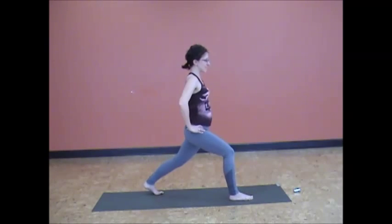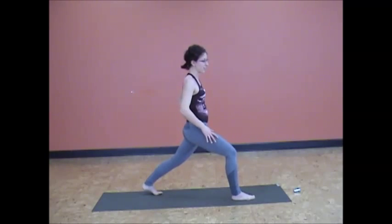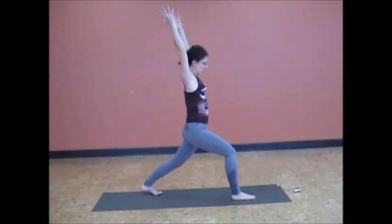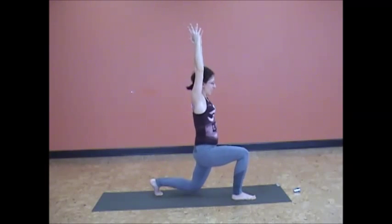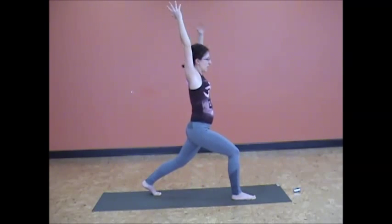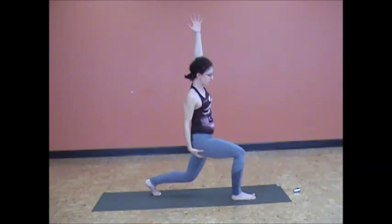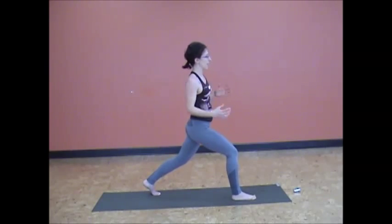My feet are hip distance, level and square the hips. Front foot feels stable, the knee is not wobbling in or out. Hands at the hips, heart, or up overhead. Drop your shoulders, broaden your back as you rotate the arms. Bend the knee, inhale, exhale, press up. If you're more restricted through the quad, you're going to feel that. Feeling and noticing the glute on the front leg, not letting that hip swing up and out.